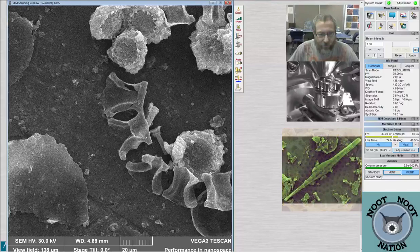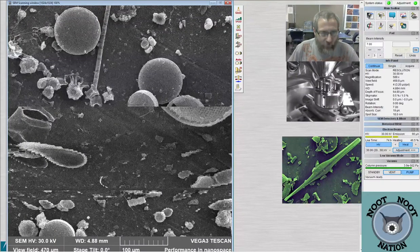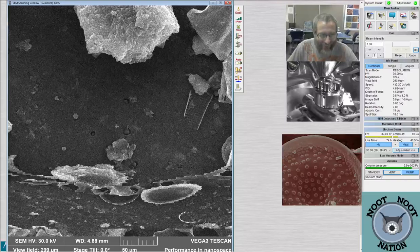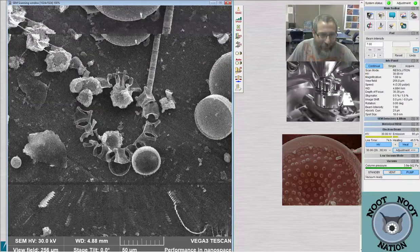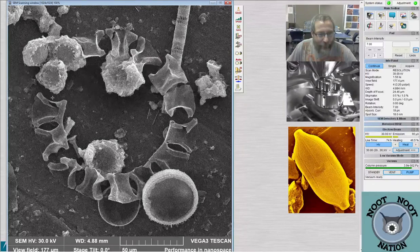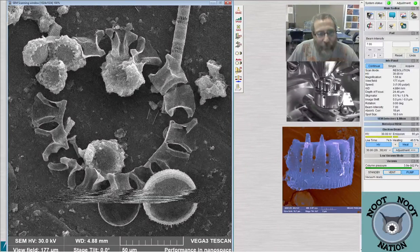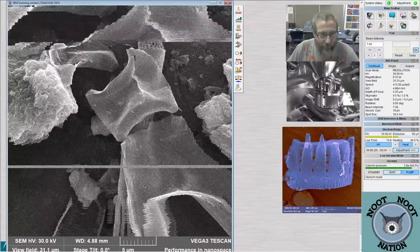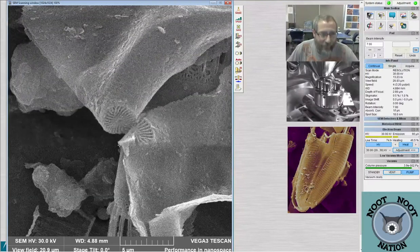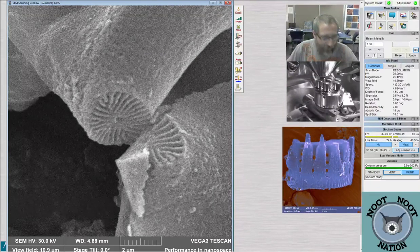They're so lightly silicified. I keep trying to tell it I want it to be in the middle of the screen, and then when I zoom in, it goes somewhere else. Oh, I think maybe it's okay here. I just zoomed in a little too far. So this ring around the outside is Eucampia. Here's another little cluster of these Thalassiosira clumps. And we saw some Eucampia before, and I got some nice pictures of them. They have these apical slot fields as opposed to pore fields, right? Look at that, like little stars where they hold on.